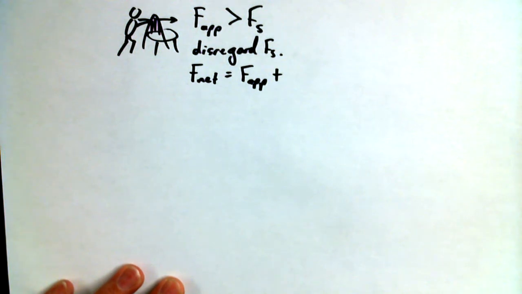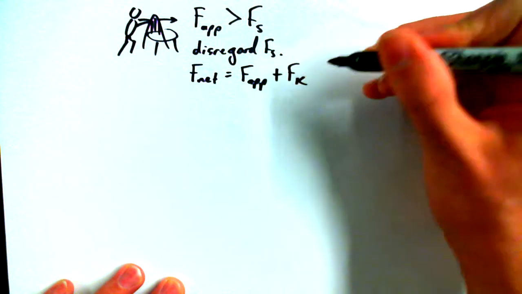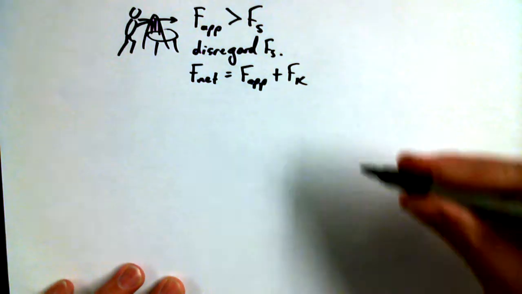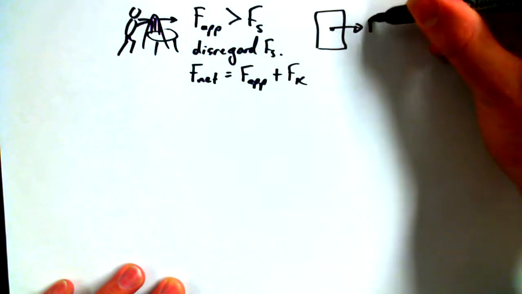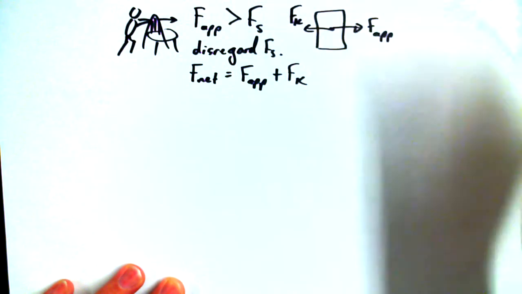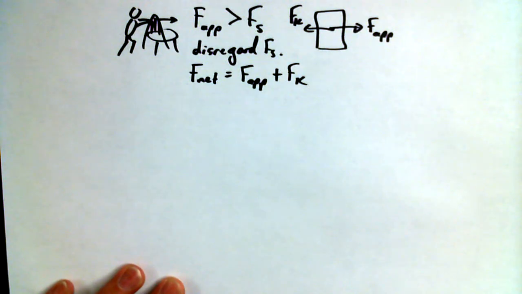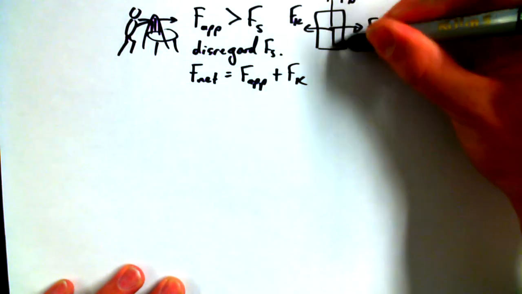It doesn't always have to be the same person answering. Yeah, Fk, yeah. And so I might go about drawing a free body diagram that could look something like this. I could say in this case, I might have an F applied and an Fk. And you notice that I haven't drawn it to a perfect scale or anything because I have no numbers. But if you look carefully, I tried to make my F applied a little longer than my Fk, implying that this thing would be moving. And of course, we'd have our F normal and our Fg.